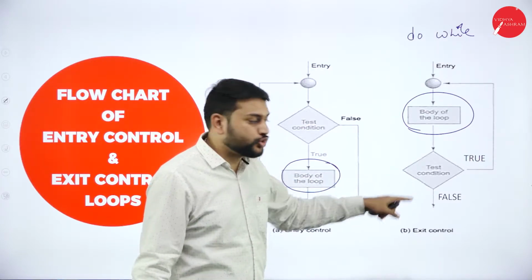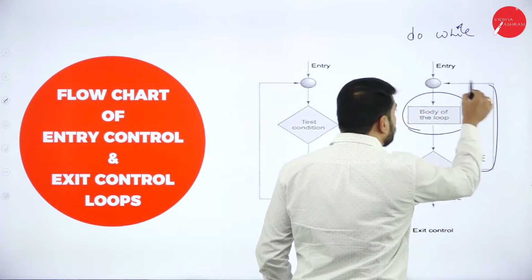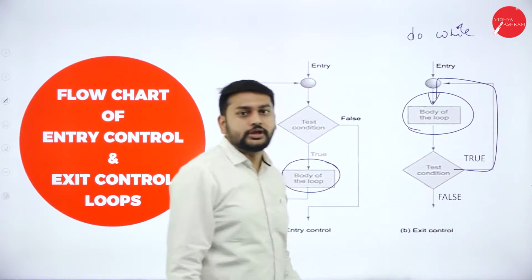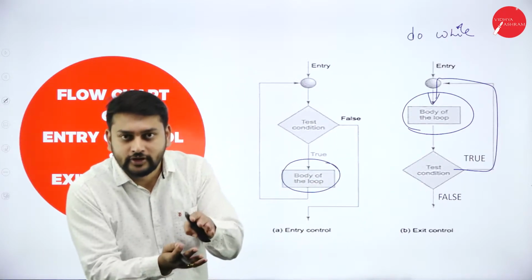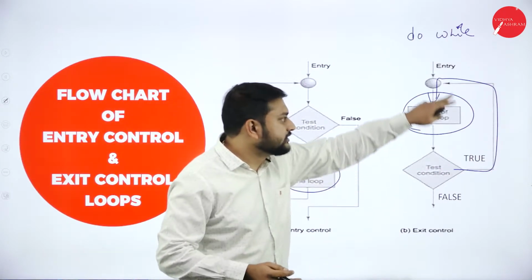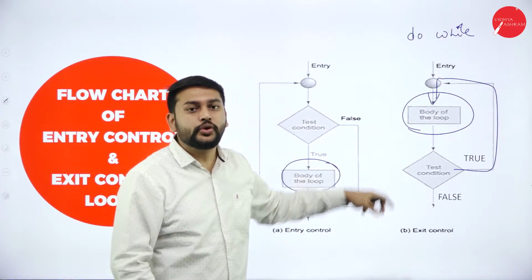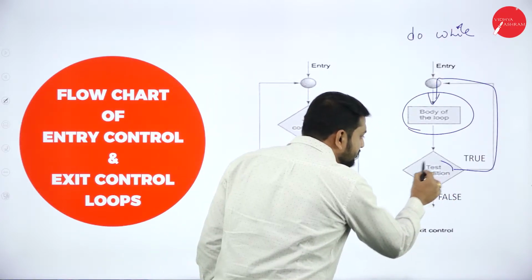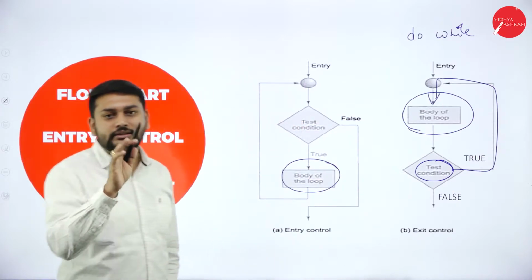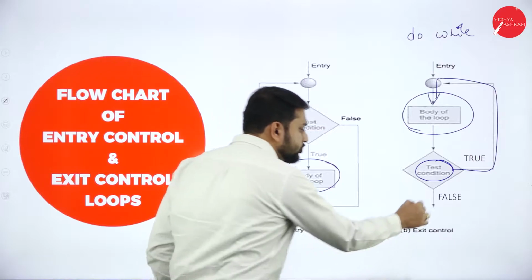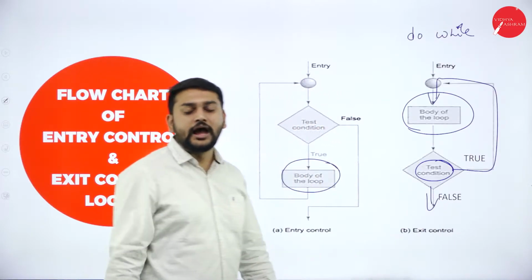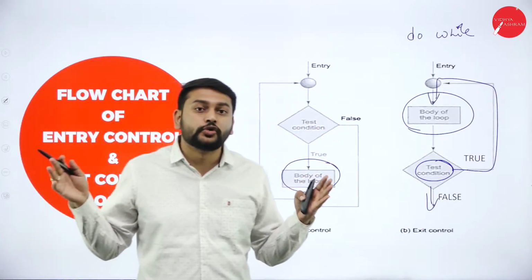If the condition is true, again, I will execute the body of the loop, whatever statements I have. So again, I will be doing this. Till when will I be doing this? Till the condition fails, I will be repeating the same statements. If the condition fails, I will come out of this loop. That's what you need to remember.